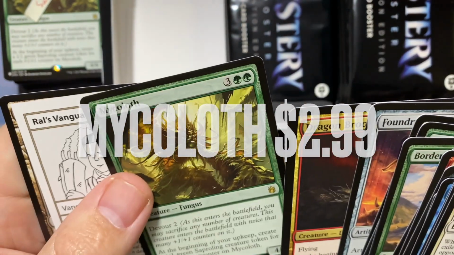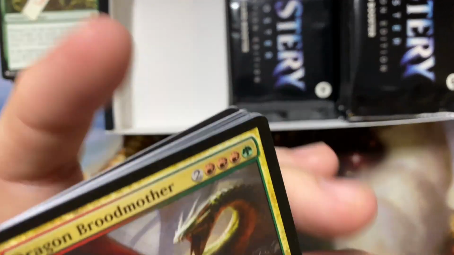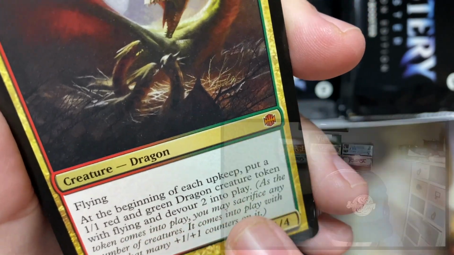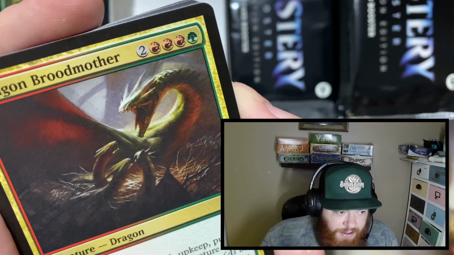I'm just going to keep saying it. That's very odd. The Dragon Broodmother. I love this card. I have it in my dragon deck. At the beginning of each upkeep, put a 1/1 red and green dragon creature token with flying and Devour 2 into play. So busted because when you're playing Commander, on your upkeep, you make one.